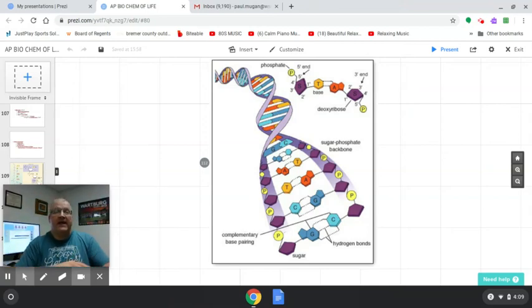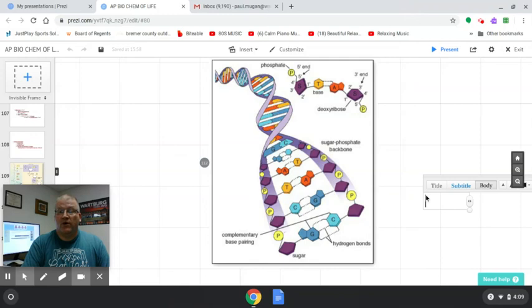So when this thing has to split open in order to transcribe some RNA, or split open in order to reproduce itself, in order to replicate, it can do so really quite easily because the only thing that has to be done is separate those hydrogen bonds. Works out pretty well.